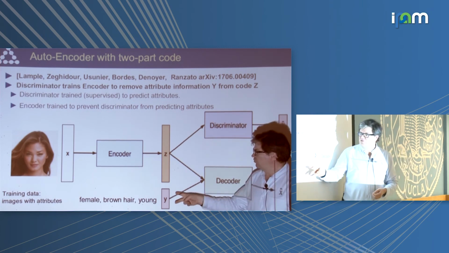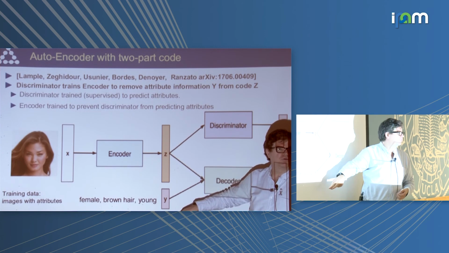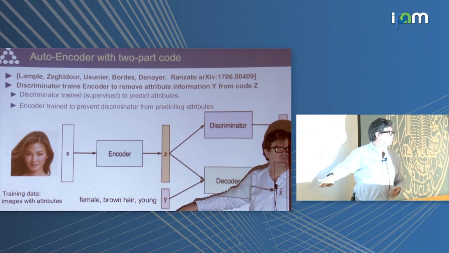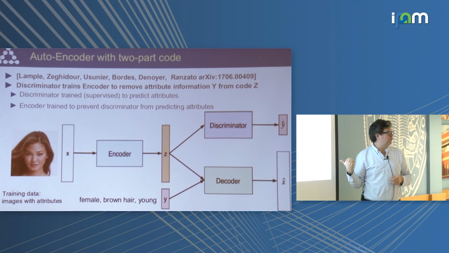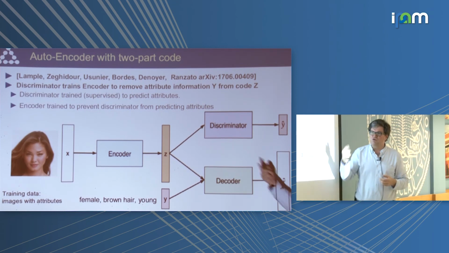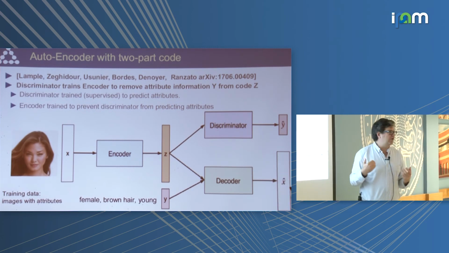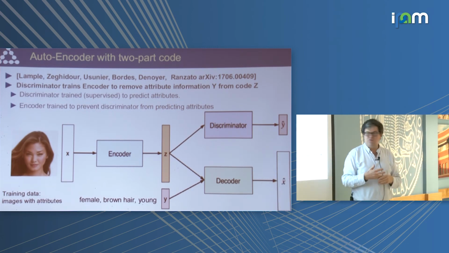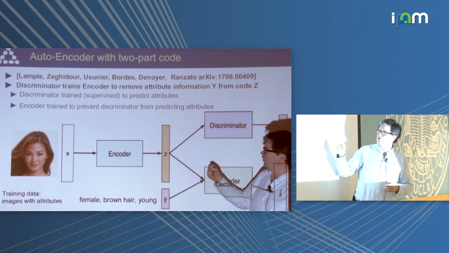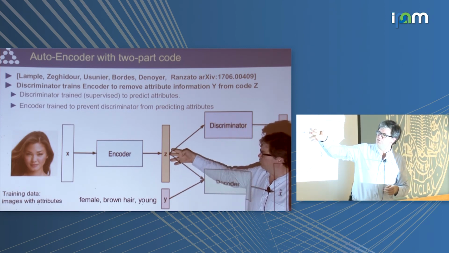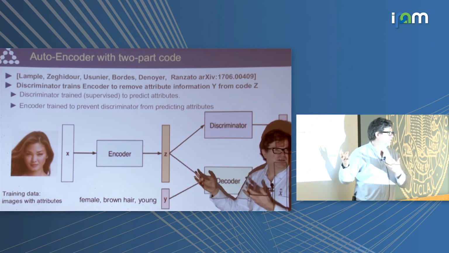But what you would like is for this part of the vector to not contain any information relative to those labels, because you want those labels to uniquely control what this thing is going to do. And of course, you don't have a version of this lady with blonde hair or not smiling. You just have one picture of that lady, right? So you put the labels here, and then you have to find a trick to eliminate the information relative to those labels from this part of the code. And that's really the key idea in the system.